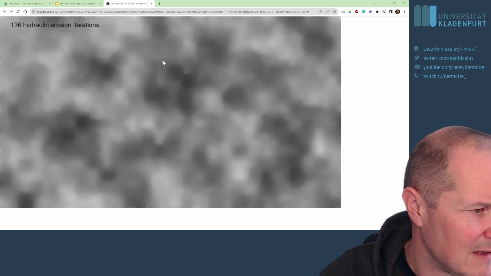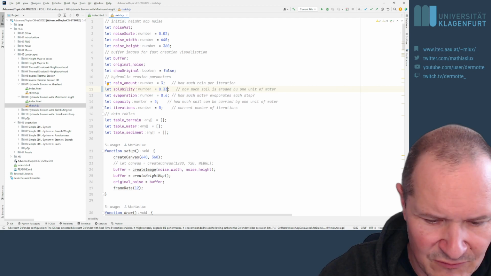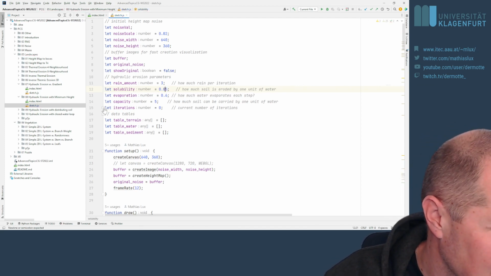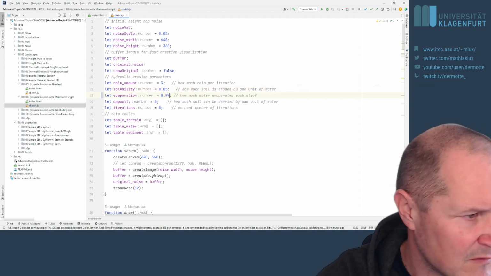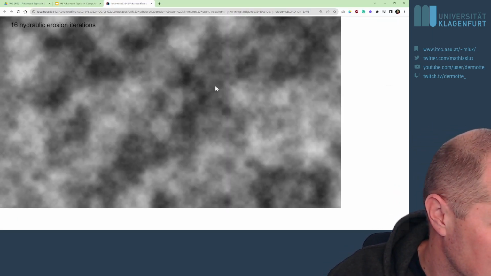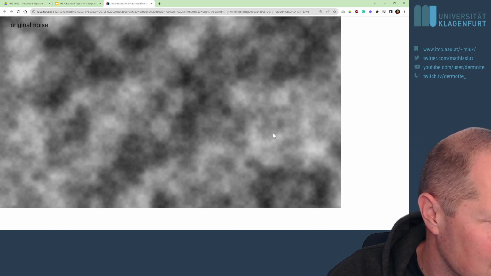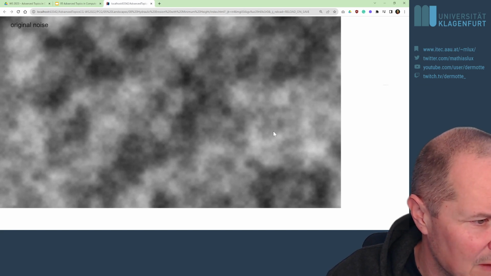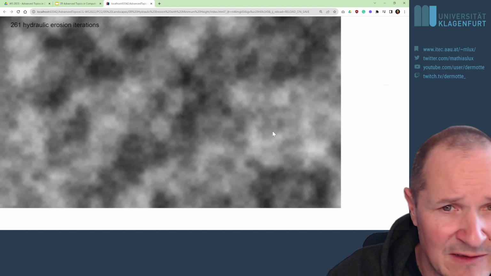I think this is just added up sediment that is moving around like crazy. I had it with 0.5, I think. And we can evaporate, of course, more. That will, of course, take much longer. Yeah, it kind of blurs out the image, but basically does the same stuff.